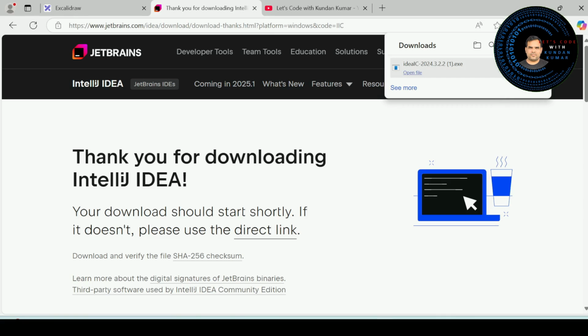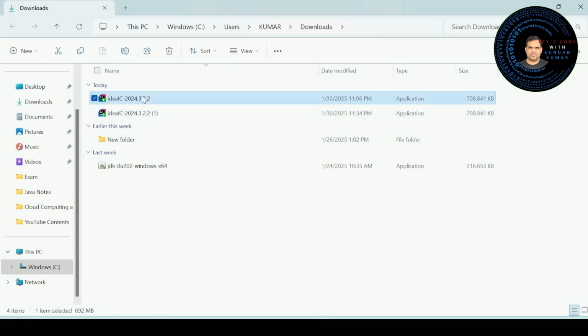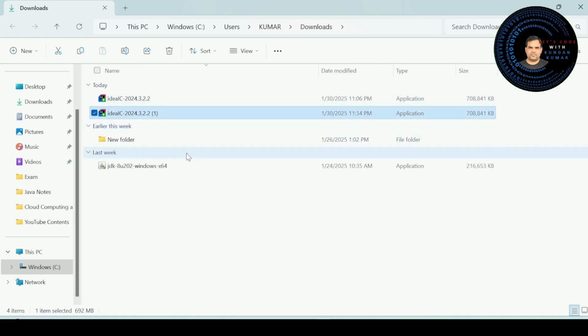Okay. Now we can click on show in folder. You can find it there. Just for the sake of the video I have re-downloaded this application, but this one was downloaded the same day. So just ignore it. Now I can use this or this. Now we are going to install this downloaded IDE on our computers.